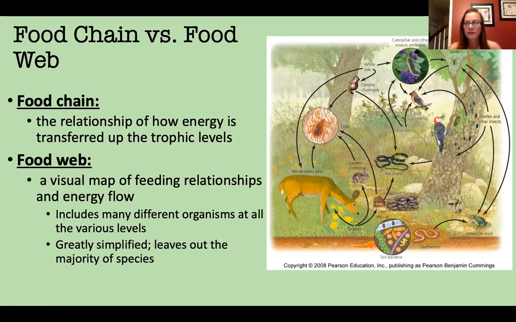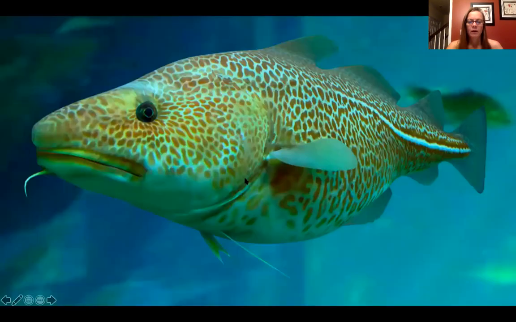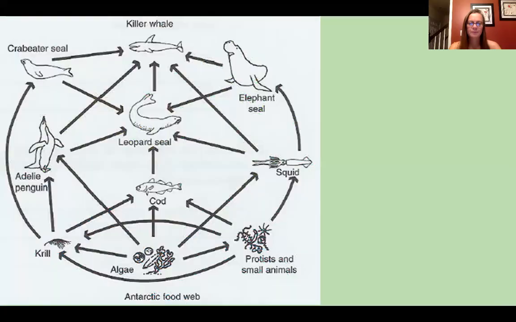So here in our woodland ecosystem, you can see that there's arrows going in lots of different directions. There are many complicated relationships, but we're still not really going past that tertiary consumer. In fact, I'm not sure that I see a tertiary consumer in this particular thing. Okay, so back to our ocean ecosystems just one more time for an example. We have a cod here. Let's look at his food chain and food web.